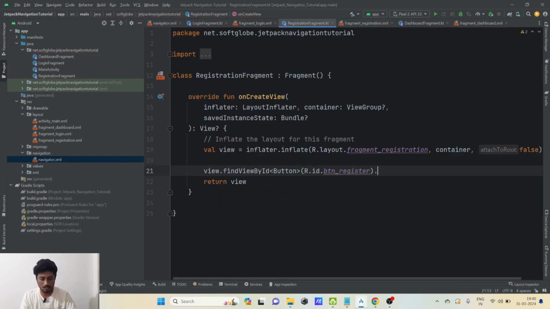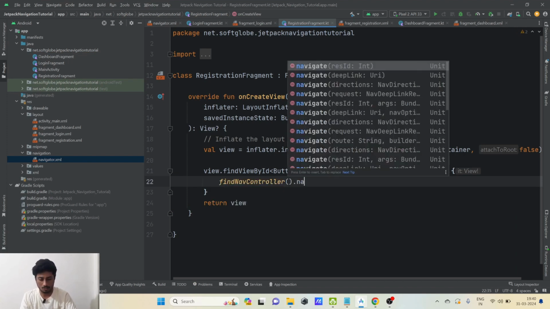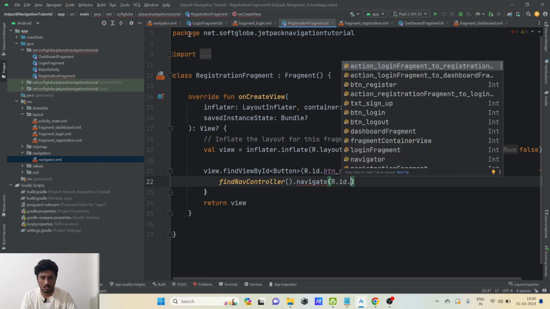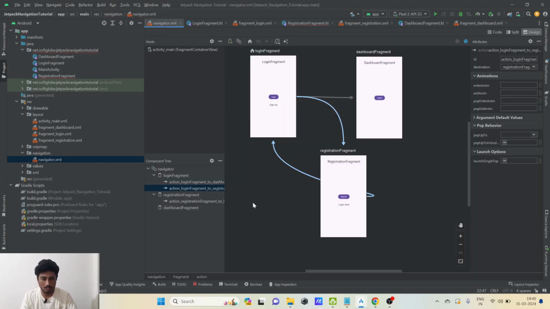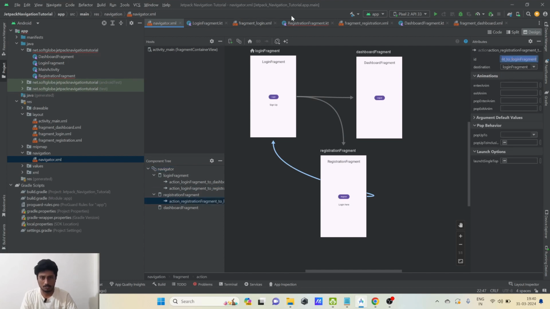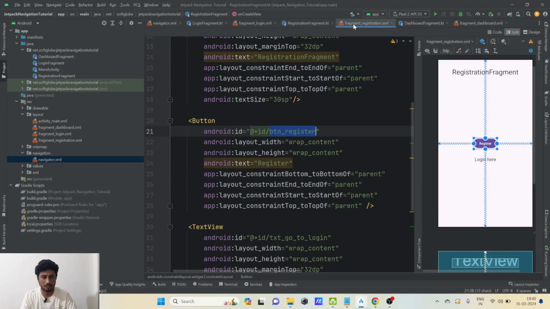I click on this and again set an on click listener on this, and do the same thing, findNavController dot navigate, R dot id dot, I'll again pick this link. I'll click on this link, copy the link id, and paste it here. It says registration fragment to login fragment, so we'll be navigated for that respective link.